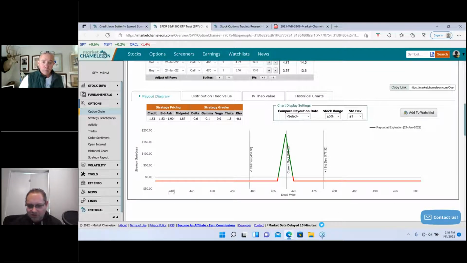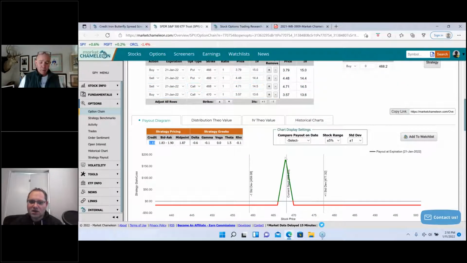And here we have a bunch of different prices below. And at expiration, if you did the spread right now, it's a $1.83 credit, right? You got a $1.83 credit. So that's the max you would make. Or actually, the max you'd make is right at, if it closed at 468. So there's your sweet spot, right at that one point.